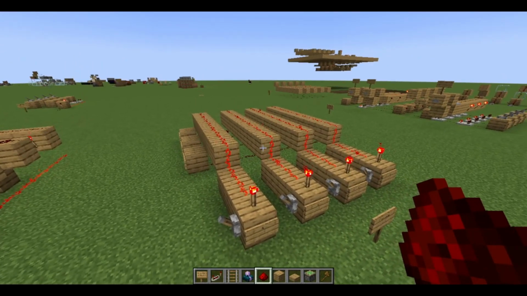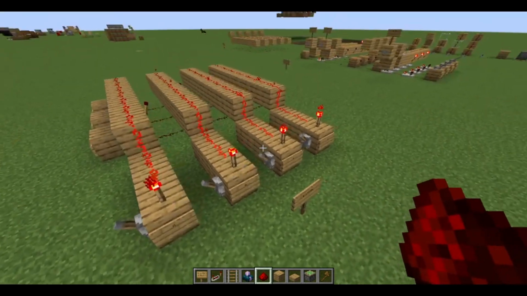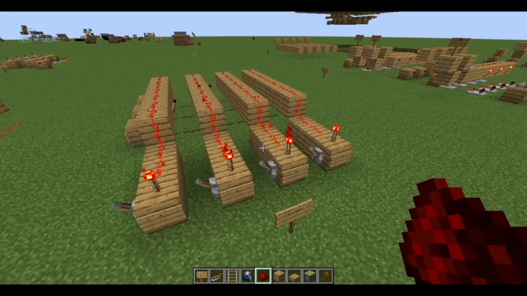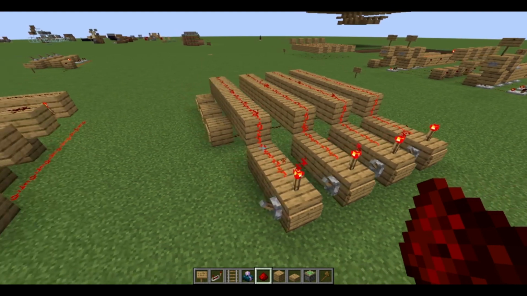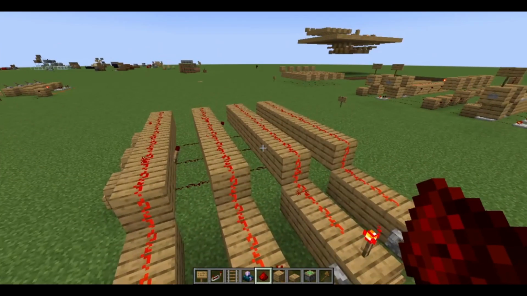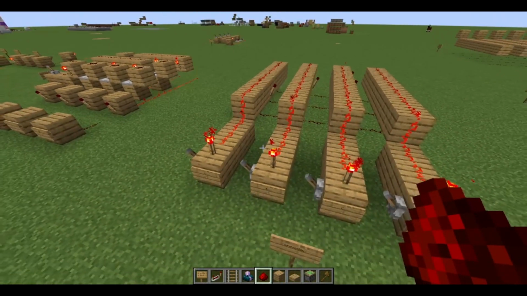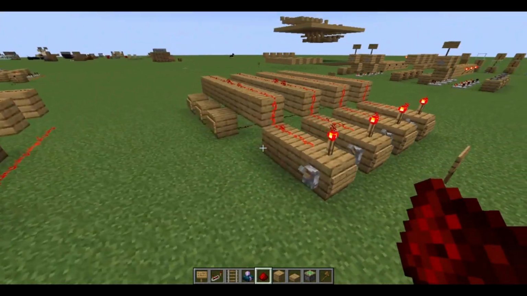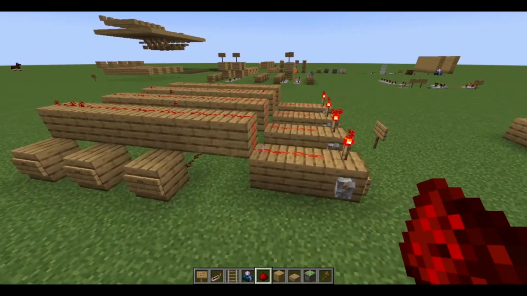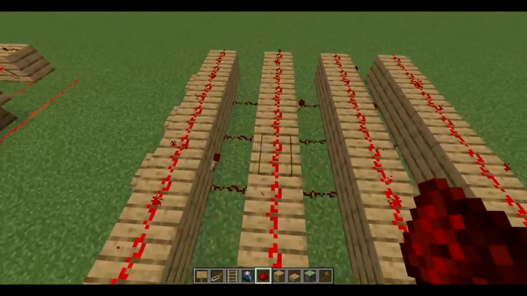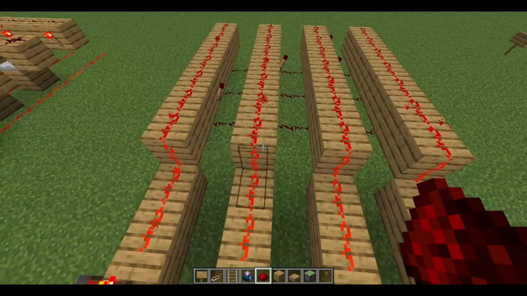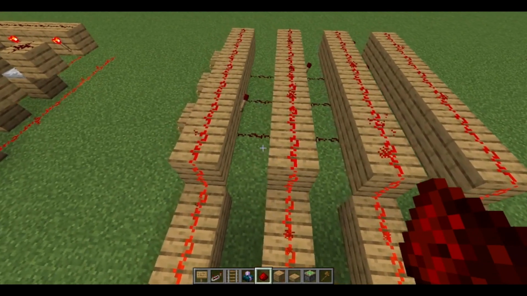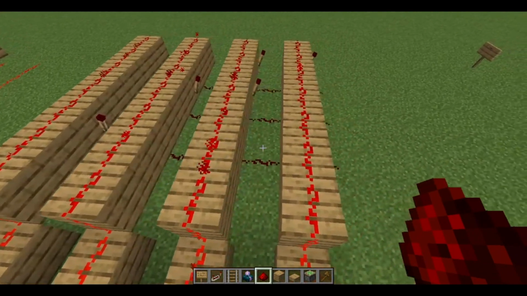So the last one would be simple logic concepts, and this would be advanced logic concepts, because this uses some more advanced stuff, which is a little bit harder to do. Now, you can find another way to do this, which is a little bit harder. This is just the easiest and smartest way to do this, I would say.